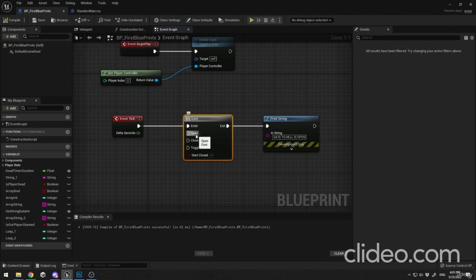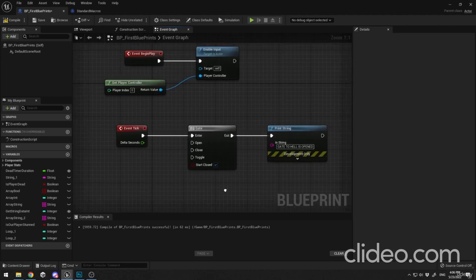You have an open clause, close one, and toggle. Toggle will mean open and close the gate. And start closed will mean the gate is closed, so no warriors or anything can enter. When you open the gate, the flow will start, and you're going to see the gate to hell is opened. So when you close it, the gate to hell will be closed. And when you start toggling, it will open, close, open, close.